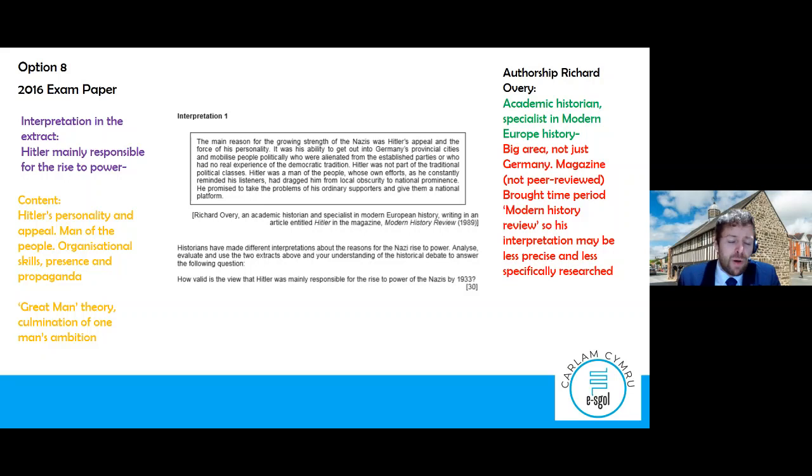So if you think about it, what could be published in that, right? The Brexit referendum could be published in that. That's modern history. The French Revolution, to some people, could be published in that because they define that as modern history. So French Revolution back in 1789 up until a Brexit referendum in 2016, it's a huge span of time, isn't it? And it could be across the whole world, right? We could look at Pol Pot over in Cambodia, right? That could be published in the Modern History Review as well.